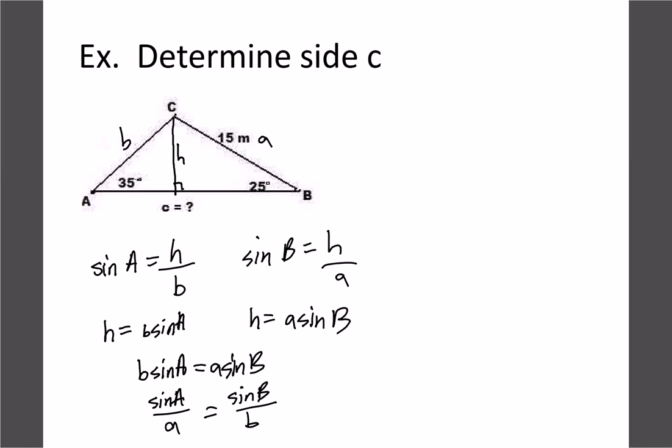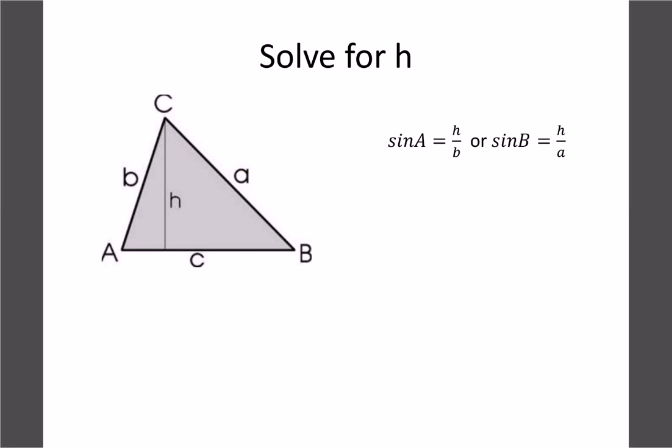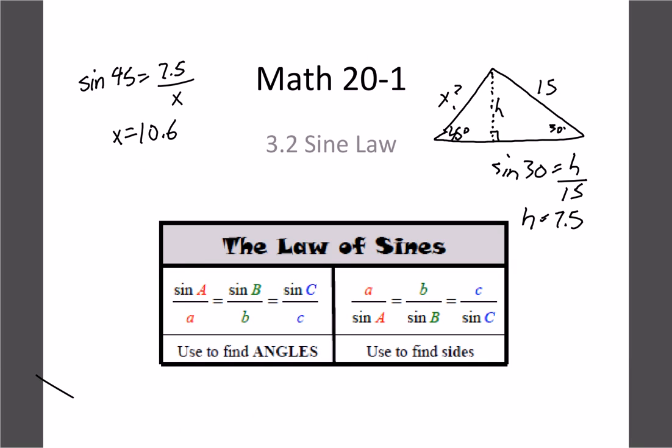We could redo this question if we drew it a different way, instead of the height being up and down like I drew it there. If we drew it so that we'd have our vertical height something like that, we would have A and C it would work with, or B and C instead of A and B. So for the sine law questions, it doesn't matter which two sides of the triangle you use, you basically get similar formulas. If we go back to our title page, these are the formulas we're going to work with.